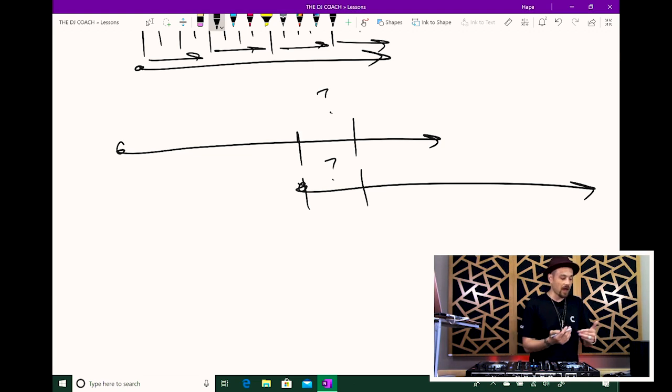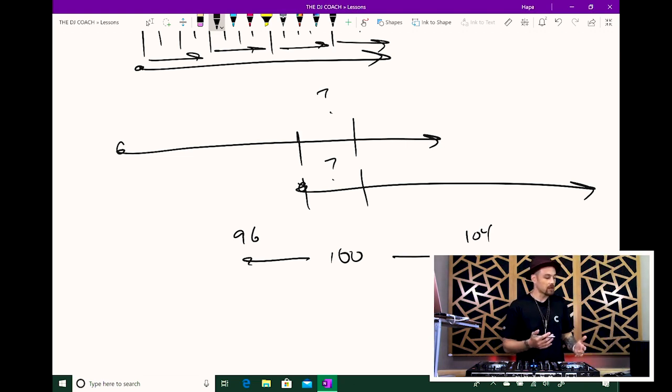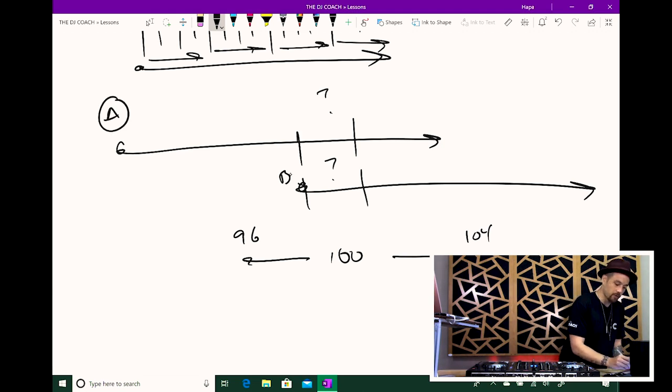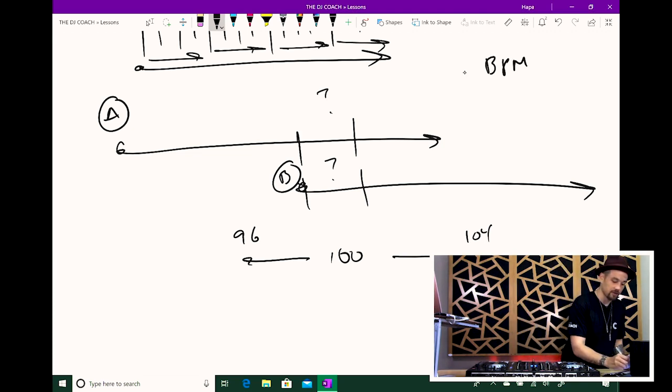Now, hopefully, we've beat matched, whether that's manual beat matching or using sync. We've beat matched these tracks. We're using two songs that are within a relatively close BPM range. I like to use the BPM range of plus or minus 4. So if a song is 100 beats per minute, I usually like to keep within 96 to 104. That would be my rule of thumb. So assuming that that's already done, and song A and song B are both within that range, we're good to go, right? That's our number one thing that I'm checking off. Check, number one. Number two, how do we get in? And number three, how do we get out?